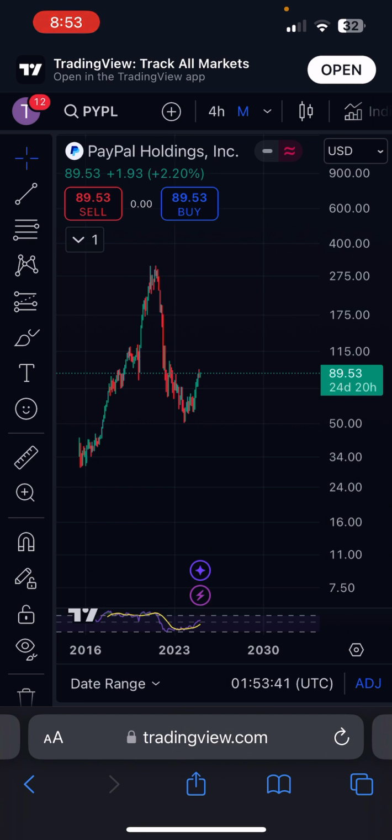Also, when I'm doing my support and resistance, I'm gonna color code it. So let's say I'm on the monthly chart, I'm using my blue line. For myself, if I'm on my weekly chart, I'm using my pink line. On my daily chart, I'm using my white line. Okay? So right now, what I'm going to do is I'm going to tap the tools.